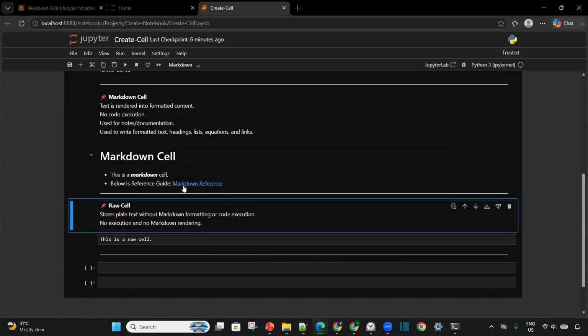So this is the Markdown cell. All the text is being formatted and displayed. Here we were able to display the headings and the list, the link, and also the text in bold and italic. From here you can also click on the link.